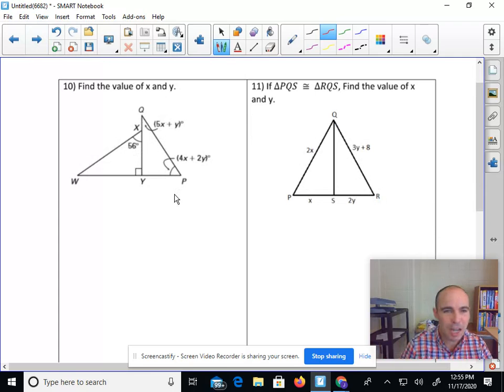Okay, number 10. Remember, lead with the geometry here. What do you know about these angles? Well, they tell us that this angle has to equal that angle. Numbers are better than letters. I think we got an equation, ladies and gentlemen. Now some angles you might have to figure out. You know what this angle is. If you know what that angle is, you could probably figure out what that angle is.